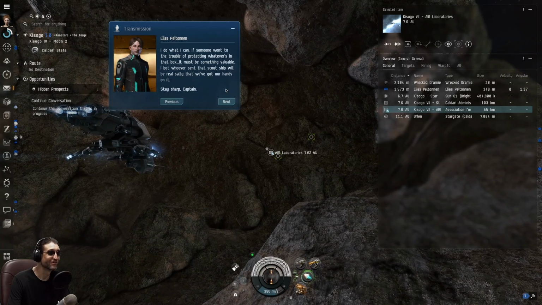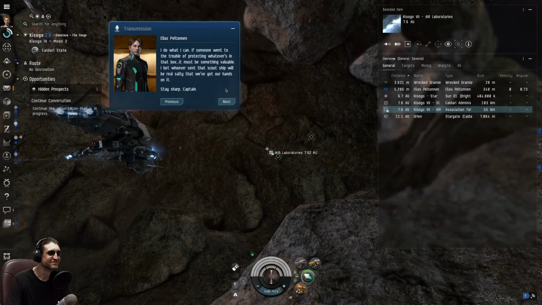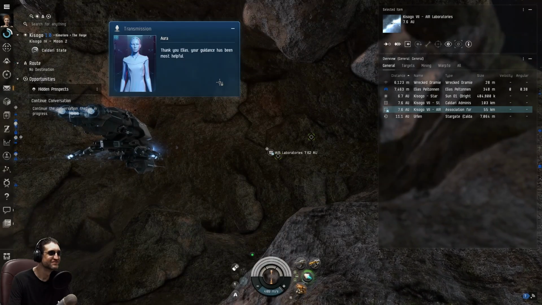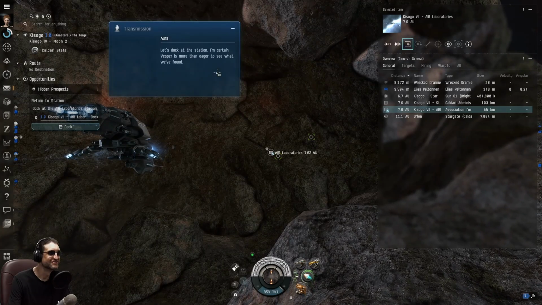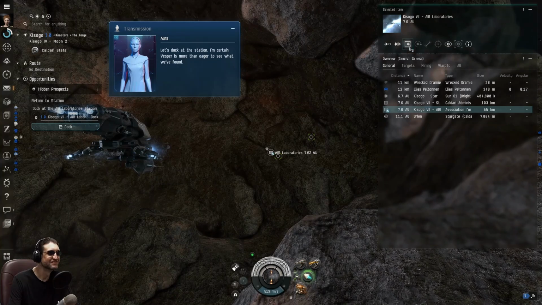I bet whoever sent that scout ship was real salty that we got our hands on it. Stay sharp, Captain. Thank you, Elias. Your guidance has been most helpful. Let's dock at the station. I'm certain Vesper is more than eager to see what we've found.